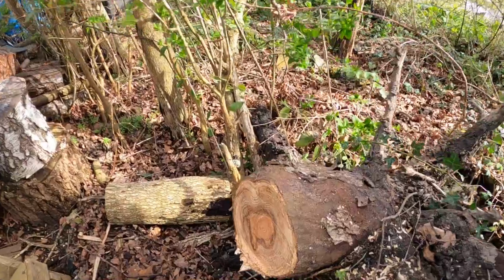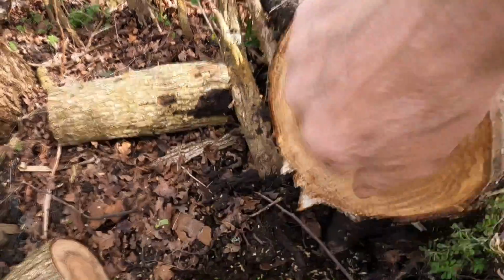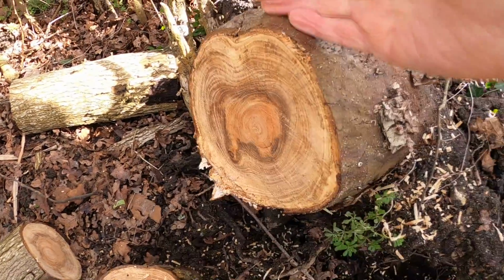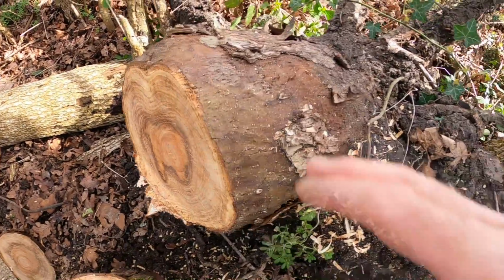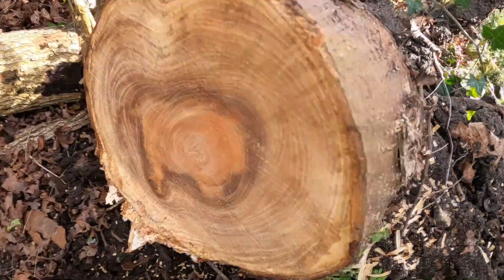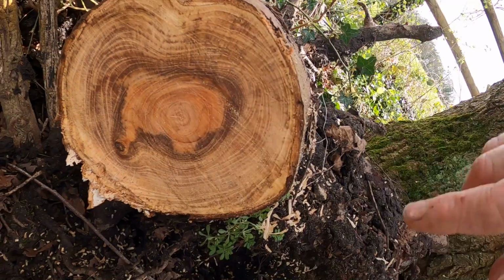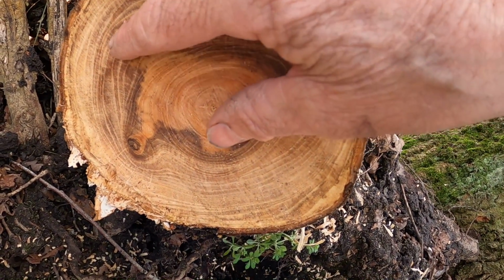But look what I found here. The very base of it has got a beautiful heartwood there. So I'm looking at it thinking that could possibly make some really good discs, if I could cut the disc there. A bushcraft plate, a cheese board, the latest craze of a charcuterie. Look online on YouTube, there are loads of people making charcuteries for putting meat on and whatever. It's just a wood disc, people. But good fun there, so I feel I'm going to have a go.